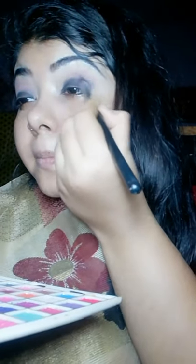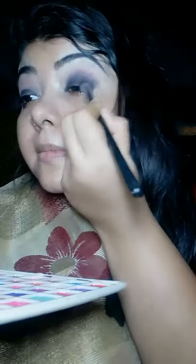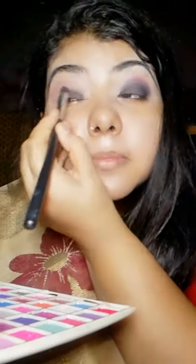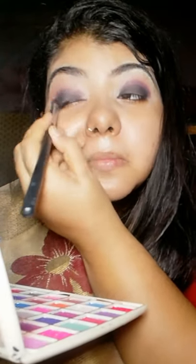Apply black gel liner over the eyelid to create smoky eyes. Then I apply black shadow on it to blend it well. Take a small fluffy brush, I am blending it so well.